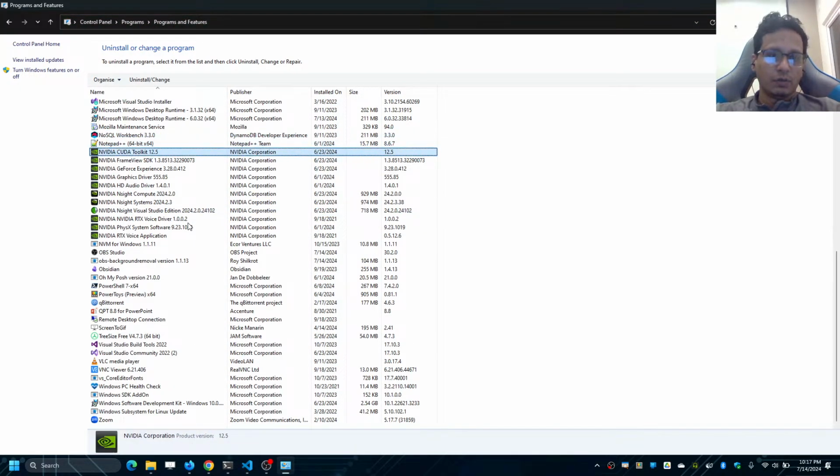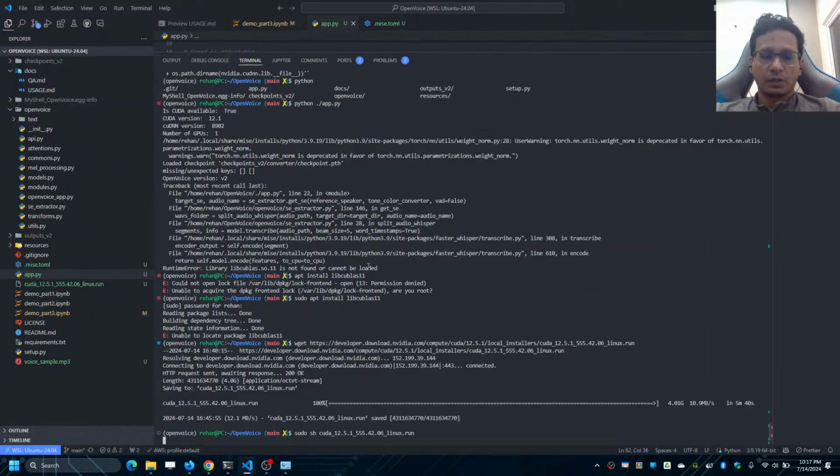Yeah, CUDA toolkit, which is way too high. 12.5 is simply not going to work. We're going to change it to 12.1 once I'm done with this.